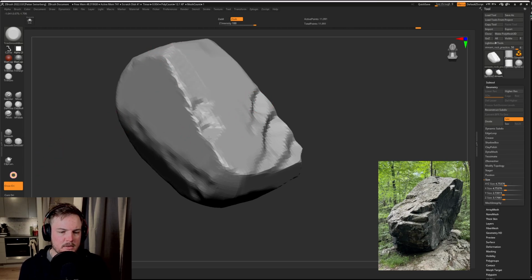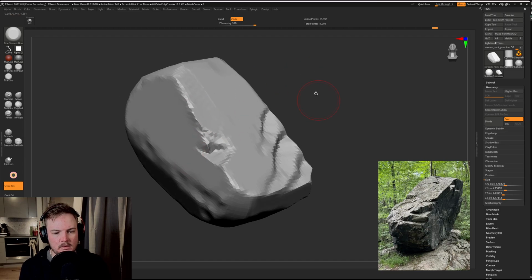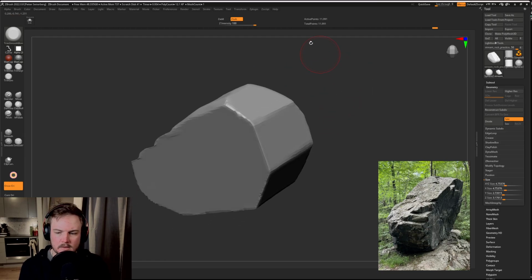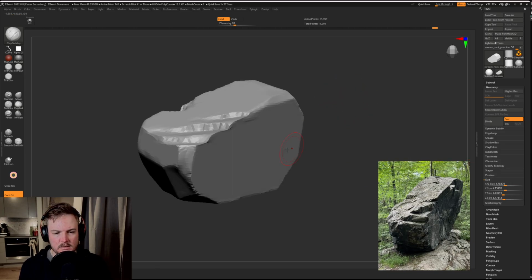Let's pick this part. That looks more to me as if this detail right here sticks out a bit. So let's add in.